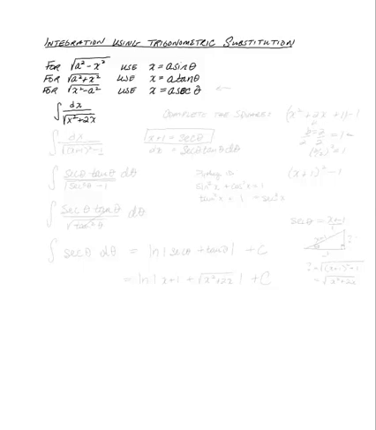Let's look at integration with the trig substitution, where we have to do a little bit more work. So now here again, I don't have a direct u substitution for this problem, because notice I don't have my du outside with the dx. The du in this case would be 2x plus 2, the derivative of x squared plus 2x. So again, I'm forced to use a trig substitution. But notice that for the trig substitutions, there's supposed to be one in one of these three specific forms.